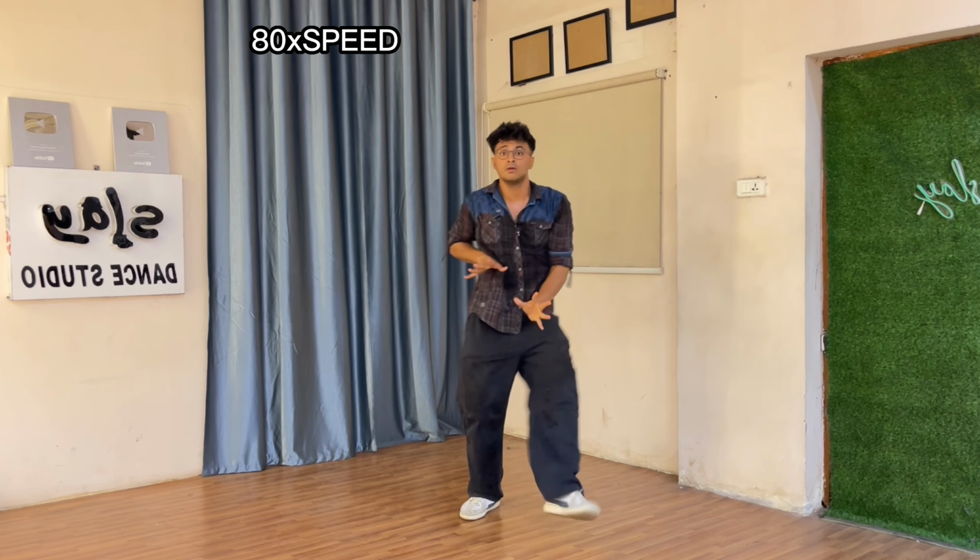Perfect. As you guys can see, the round part is kind of difficult if you're doing it slow, but in fast, definitely you're going to get it.